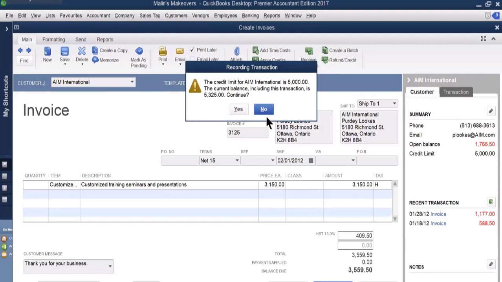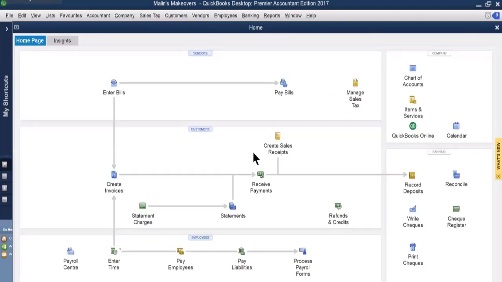So, Matilda, what do we do with this message where it says we've exceeded? Actually, in real life, if you receive this, you have to inform the sales department. But what are we going to do here? Are we going to click yes or no? Say yes. You are going to accept.